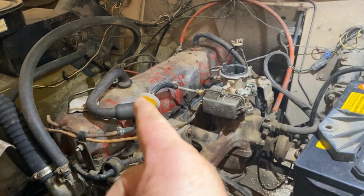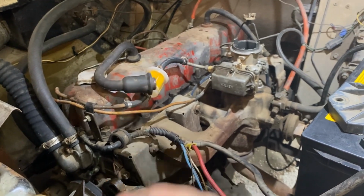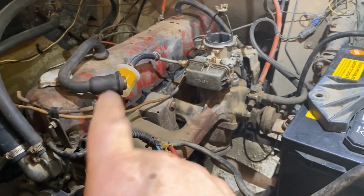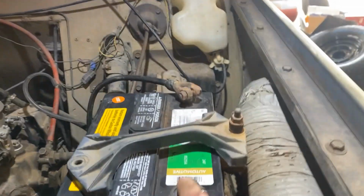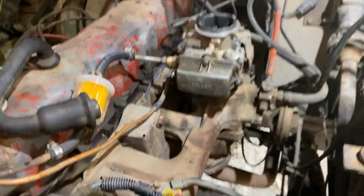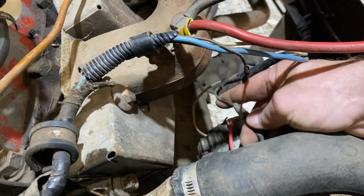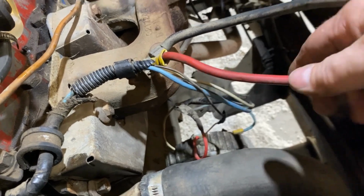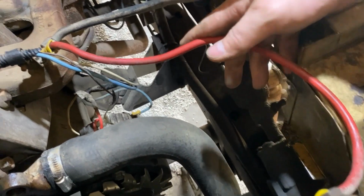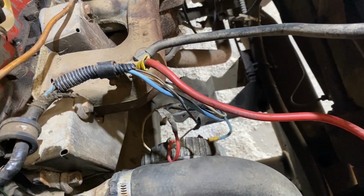All right, now that we know there's not much we can do at the moment about that little tick in the valve train with that loose rocker, while I was running it last night, I noticed the charging system's not working. As you can see, well, maybe you can't, but by the different size gauge wire going together and all the electrical tape, I mean, I've got red ground wires. This is not the best wiring job on a vehicle, obviously.